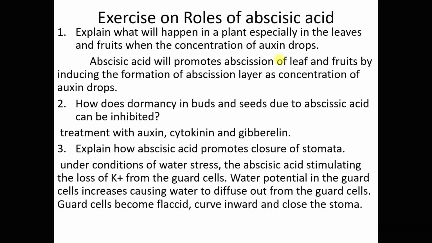Under conditions of water stress, abscisic acid stimulates the loss of potassium ions from the guard cells. So what happens? Water potential in the guard cells increases, causing water to diffuse out from the guard cells into the subsidiary cells. So guard cells become flaccid, curve inward, and the stomata closes.